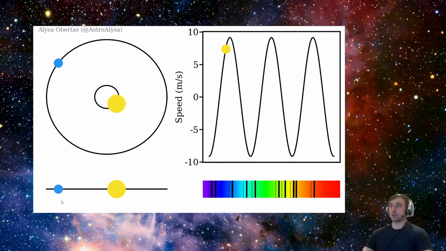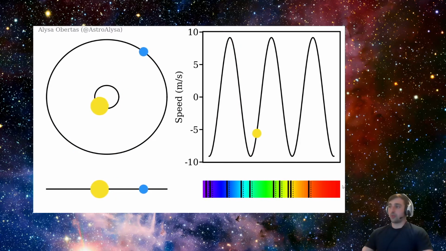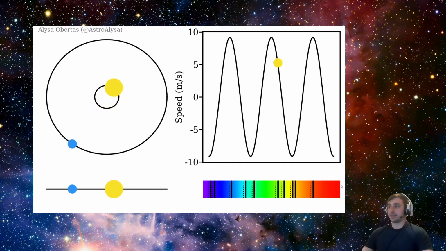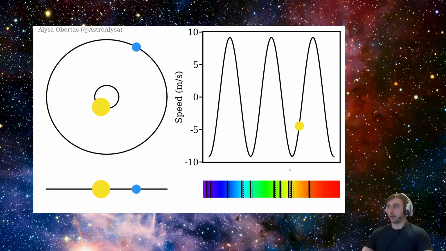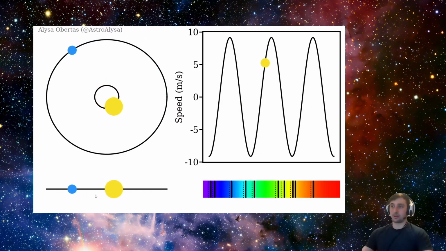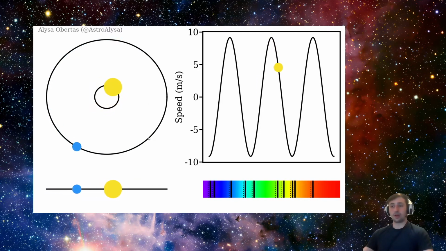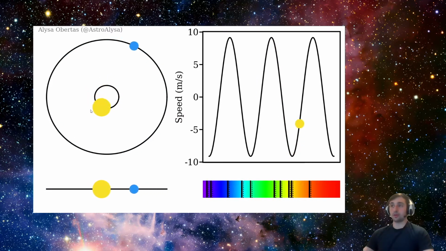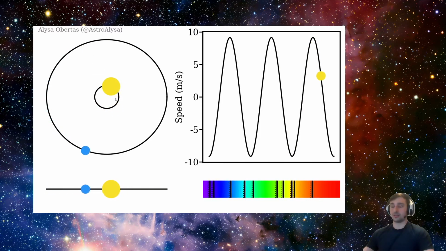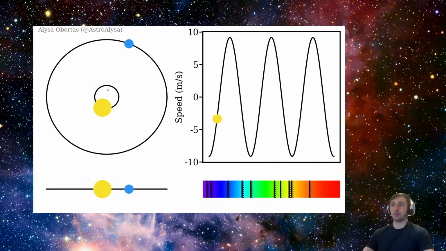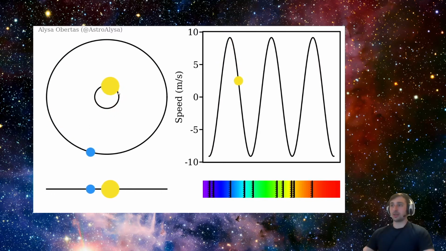So there's a few things going on here. On the bottom right, we're measuring the spectra of light, and we can see how shifted it is at any given point. On the bottom left, we have the planet's position relative to the star when we're looking at it kind of just like in our line of sight. On the left, we have an infographic showing how both the star and the planet orbit the same center of mass. And as I said before, because they orbit the same center of mass, we can see it takes the same amount of time for the star and the planet to complete one orbit.